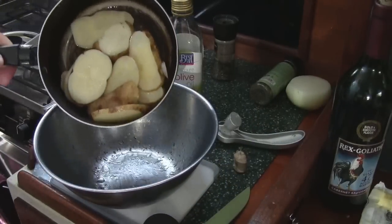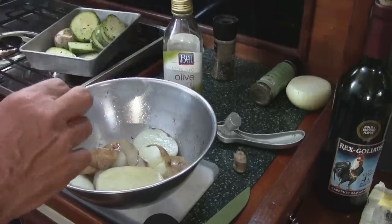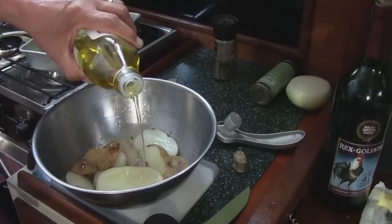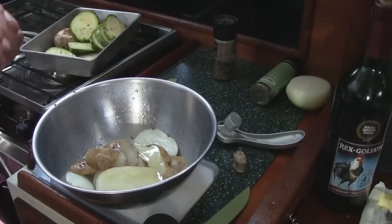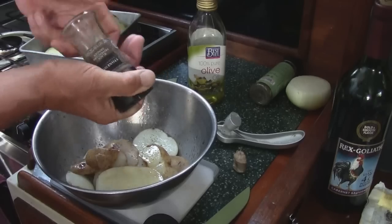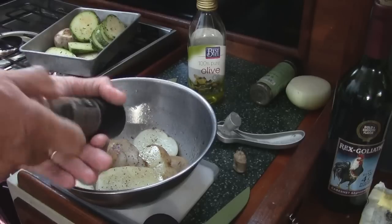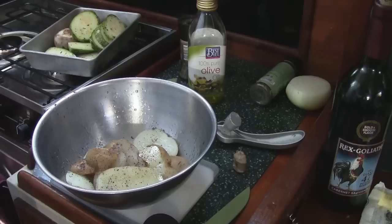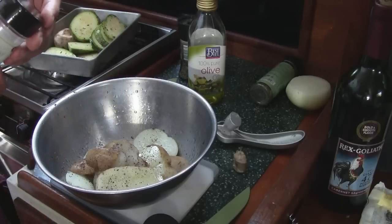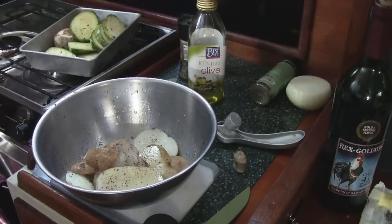Alright, our potatoes are parboiled, and I mean just barely cooked. And I ran cold water on them so that it cooled them off right away. Now we'll take a little bit of oil, again not a lot, just a little drizzle. Our black pepper. Hey, I know what too, guys. Let's add a little bit of sea salt and Himalayan salt to this. In this stuff, you don't need much of this. Boom, plenty.